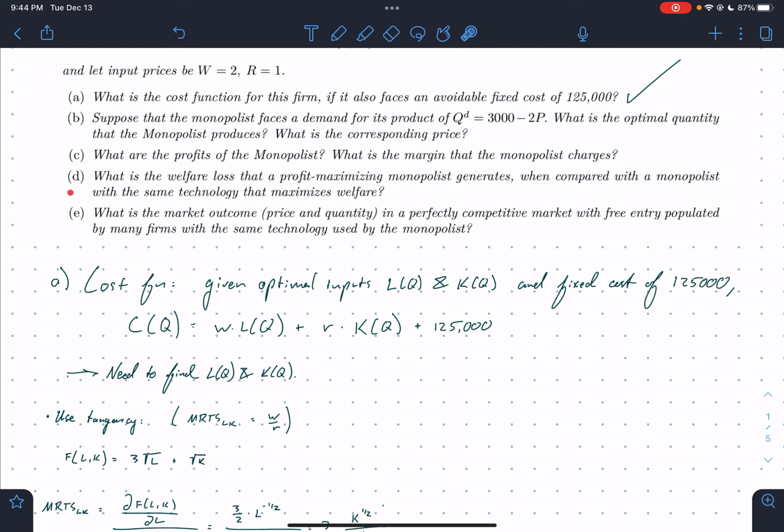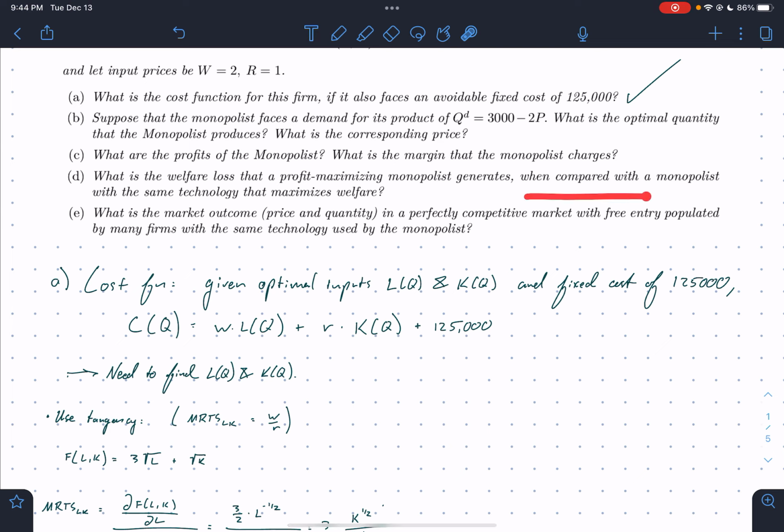Then, because the monopolist is getting a positive profit, they're not pricing to maximize social welfare. They're pricing efficiently for them, but they're not pricing to maximize consumer surplus and producer surplus. They're just maximizing their own profit. So here there's going to be a welfare loss when we have a monopolist. And generally we don't like monopolies, and this is why.